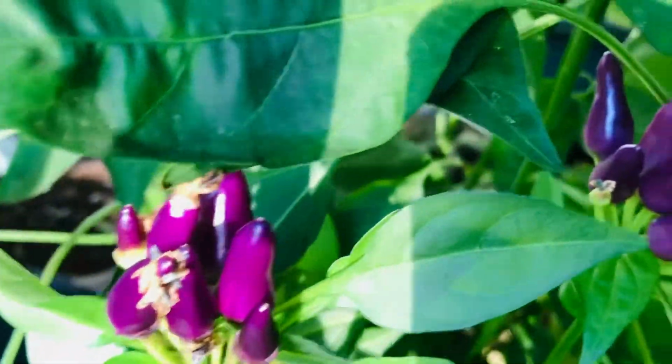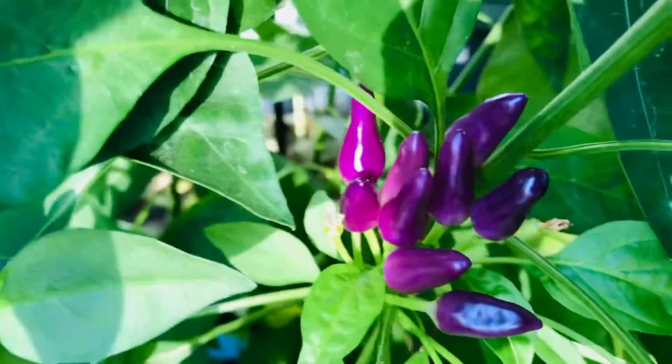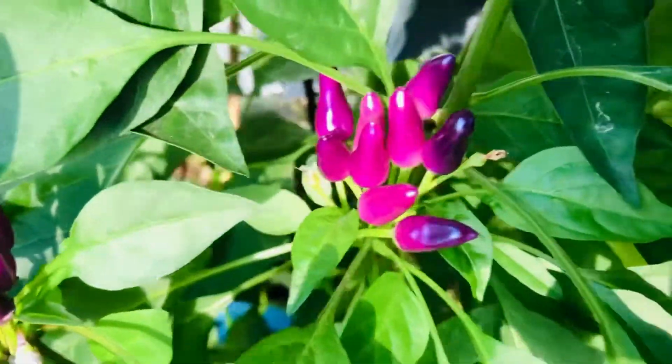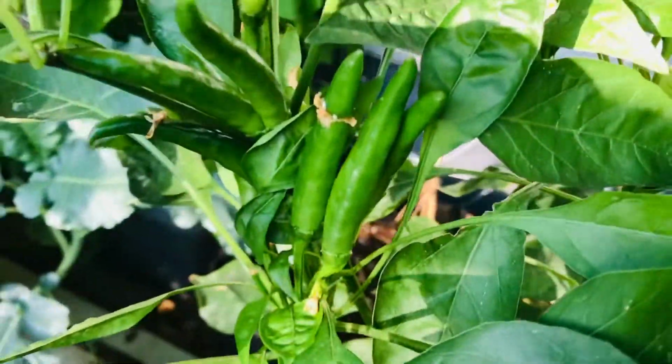Here you can see all the different types of vegetables that I have grown on the same balcony. I just had one balcony in my apartment. This is a west-facing balcony. For that I was fortunate enough to get it.